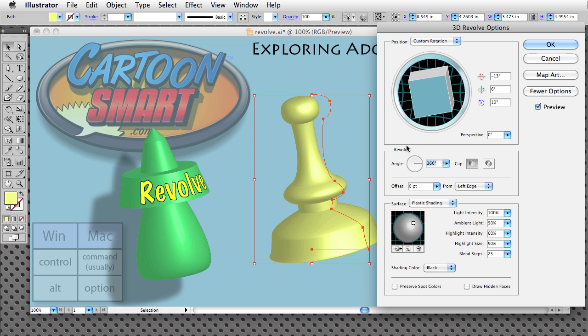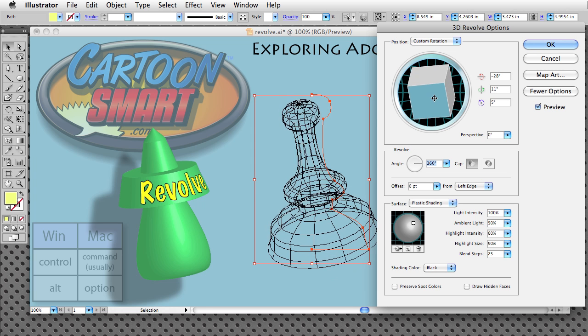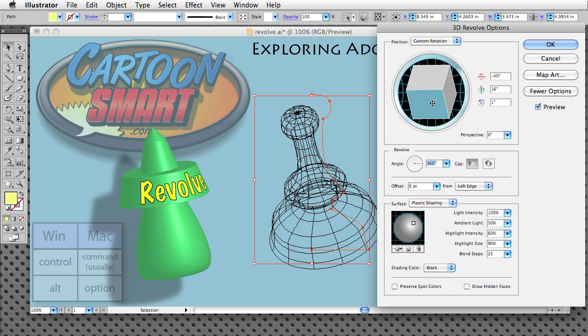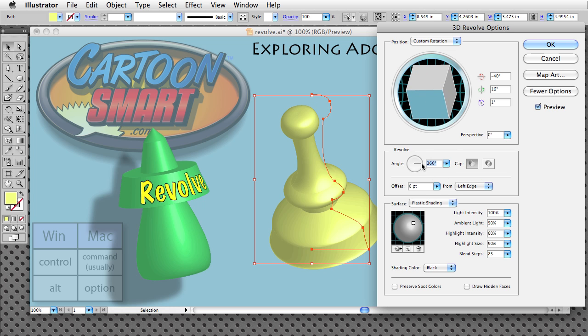Okay, now this revolve angle here, let's look at it more from the top. What it does is it allows you to either see the whole revolve or a portion of it. So if I take that maybe down to, let's see, 100, something close to 180, you can see it's only going to show me half of the object.